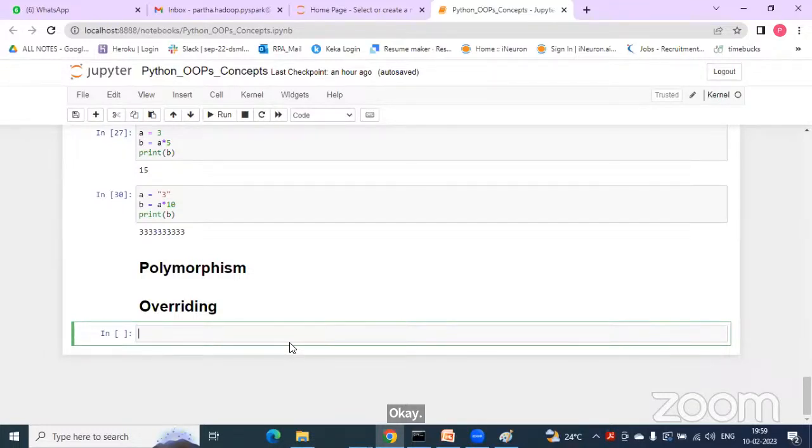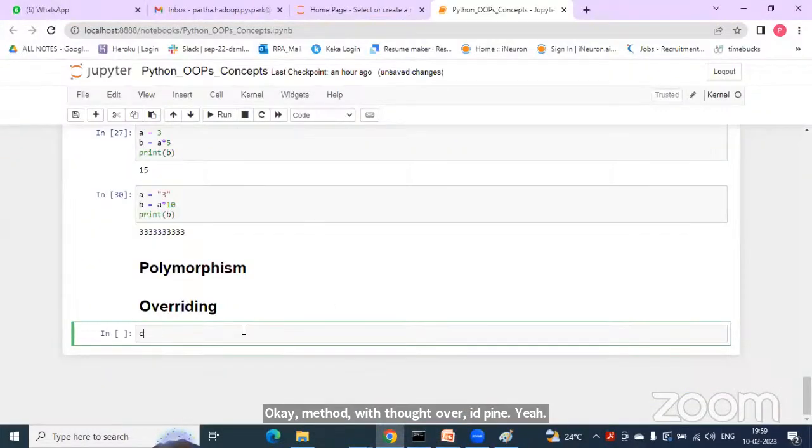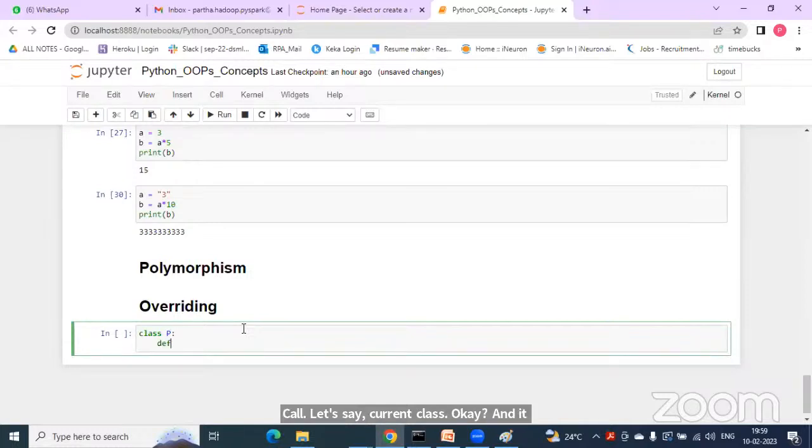Take one simple example. Method overriding. Let's say I have a class called parent class, and it has a method def properties.